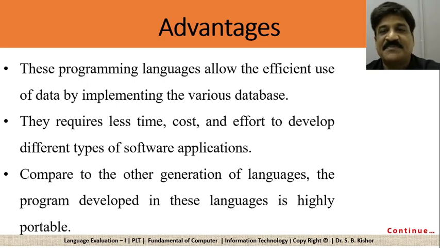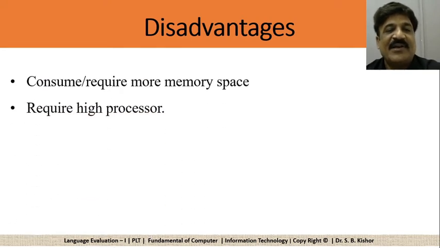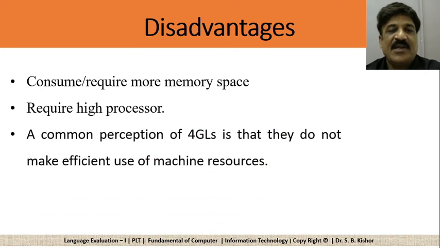Now, what are the disadvantages? They consume or require more memory space and require a high processor. A common perception of 4GL is that they do not make efficient use of machine resources. We hardly use any kind of machine interaction using the fourth generation languages, or we may say that it is insulated from the users.